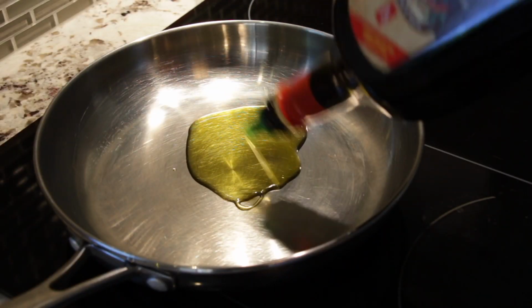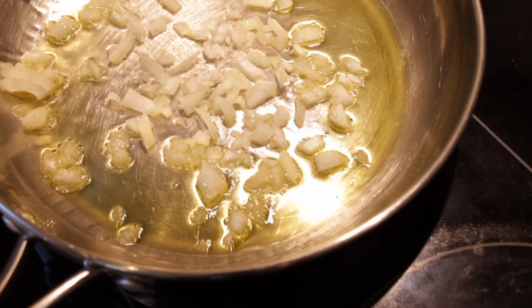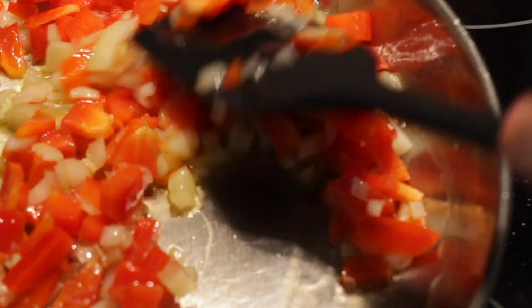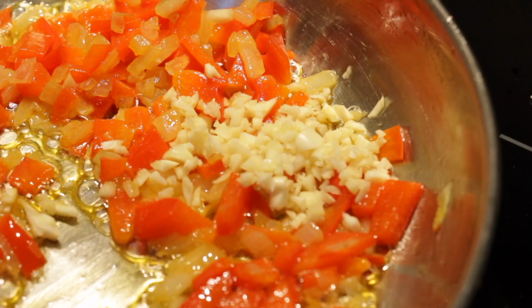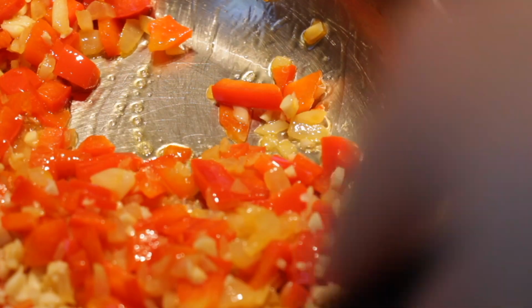Glug in lots of olive oil on medium heat and toss in your onions and red bell pepper. Saute them for a few minutes until the onions are translucent like a jellyfish swimming in an ocean of olive oil. Quickly add in your garlic. And now's the perfect time to sprinkle in some seasonings of your choice.